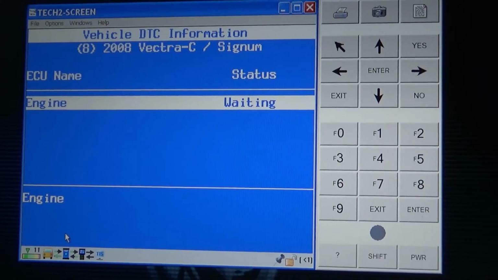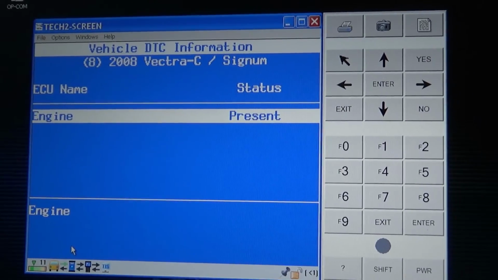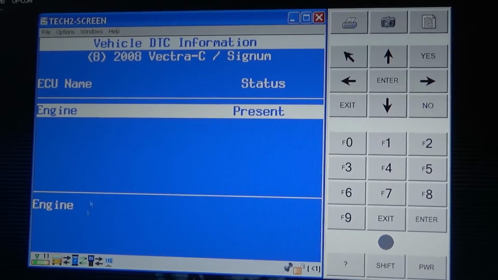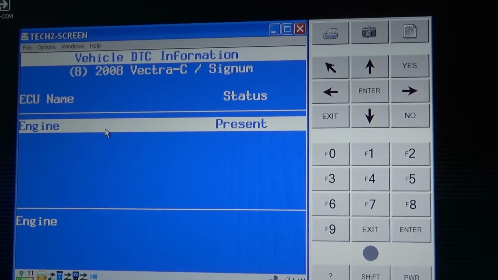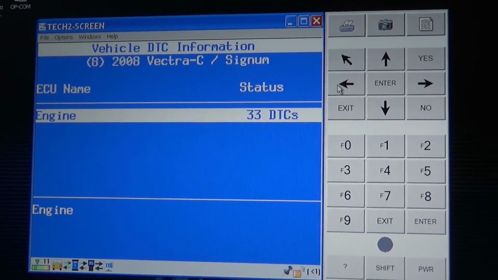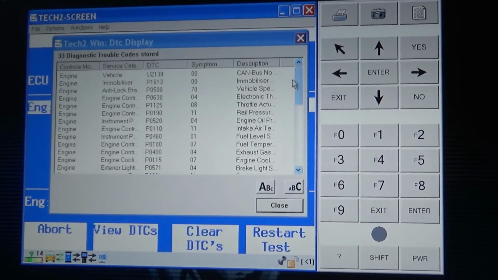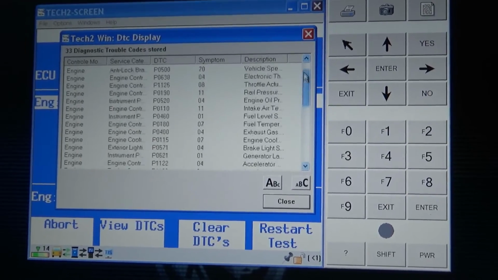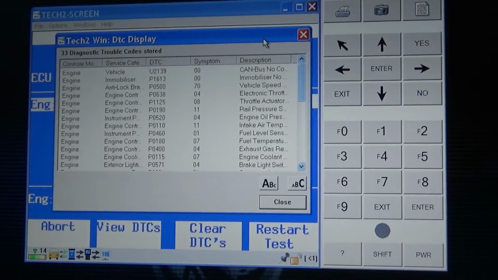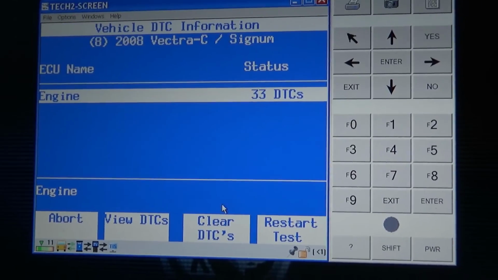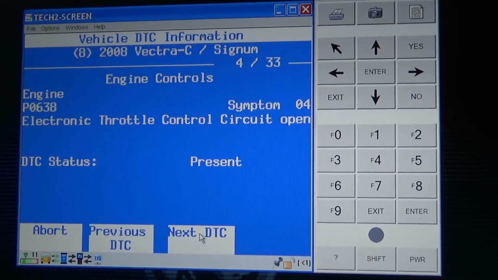And that will start pulling the DTCs from the ECU. There we go, we can see we've got 33 DTCs. They give you a full list of all the DTCs there. That's a little bit easier than actually doing it through the drop down list. So you've got view DTCs here as well, and it will go through them one by one.